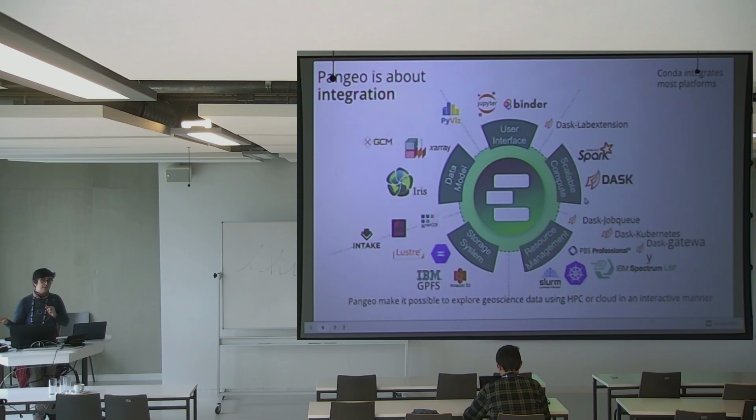This is more what you see as an end user, what you are interacting with. Behind the scenes, we have the system storage and the resource management, which is how we store the data and how we manage computing resources. Of course, it depends on where you are: on a laptop, on an HPC, or on the cloud. The underlying storage system is different, because it needs to be efficient for the given infrastructure. But usually, we don't really need to know all the details.